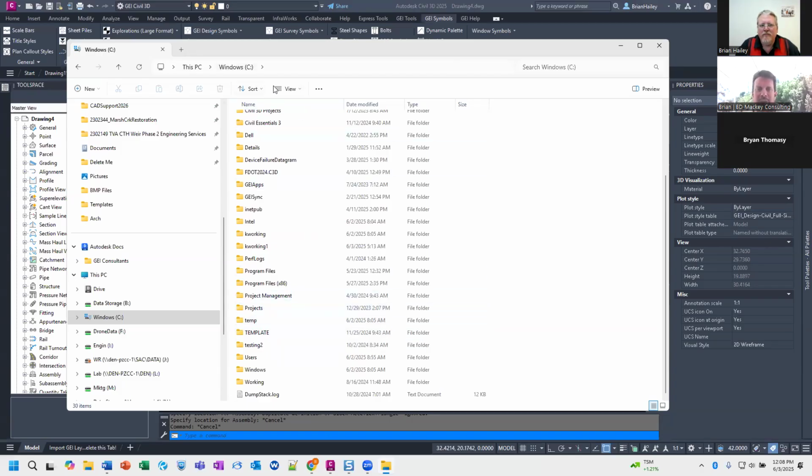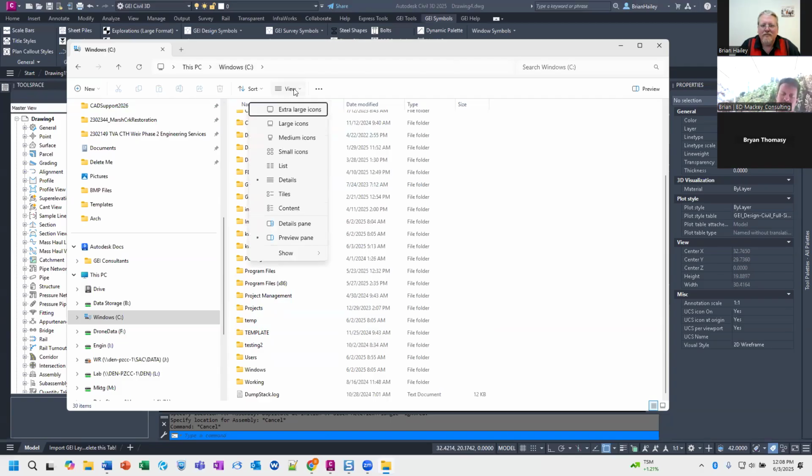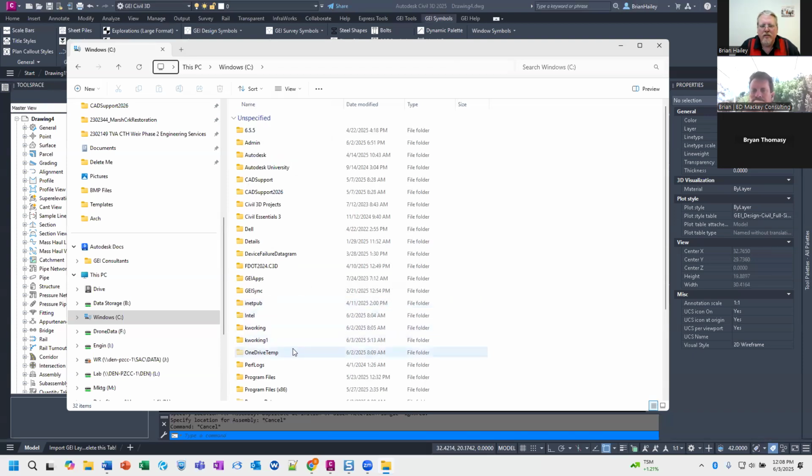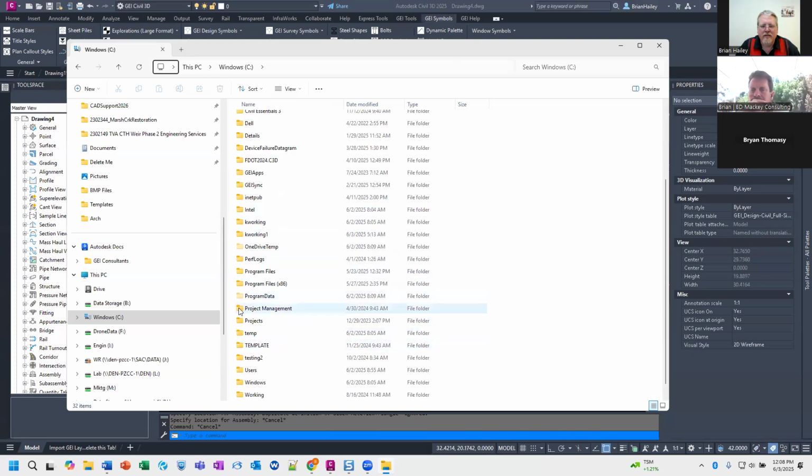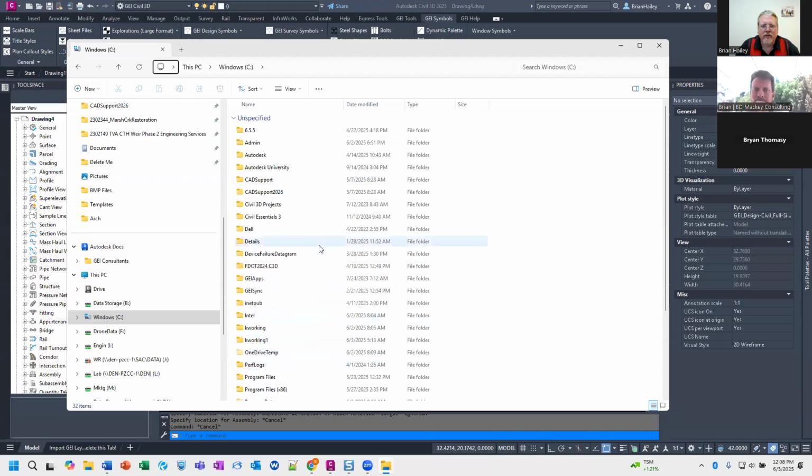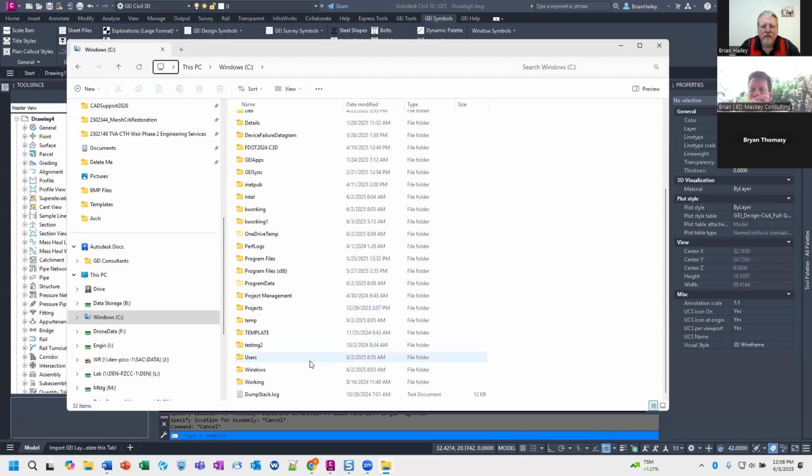I always hate when we get a new installed Windows. It's like, I've got to go turn all that on that I want to see. So I always turn on the hidden items and the file name extensions. When I turn on my hidden items, you can see that program data is here, and the folder icon is a little bit toned back from the other ones. Like the OneDrive temp, what else do we have in here? Looks like it's just those two.